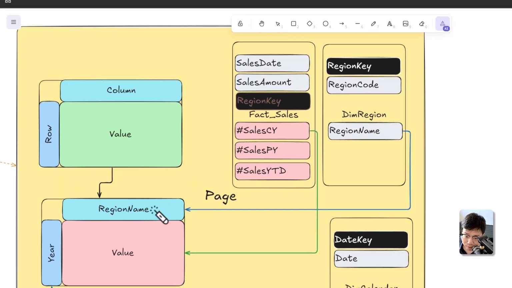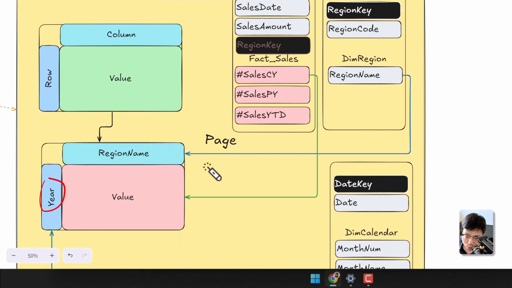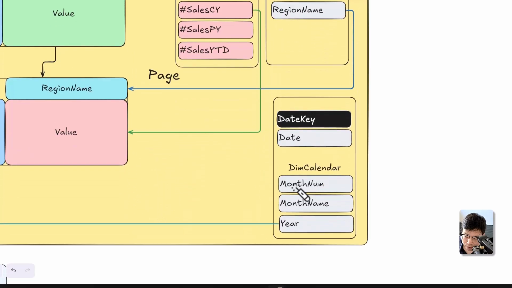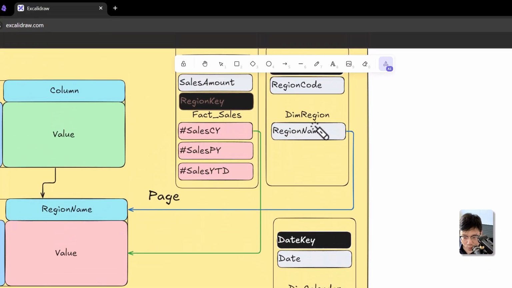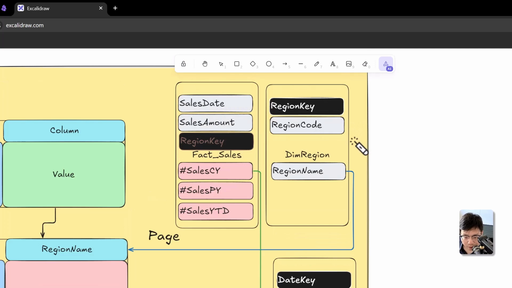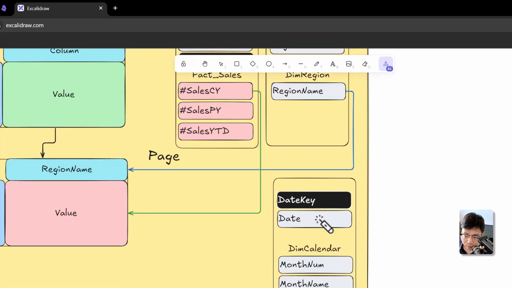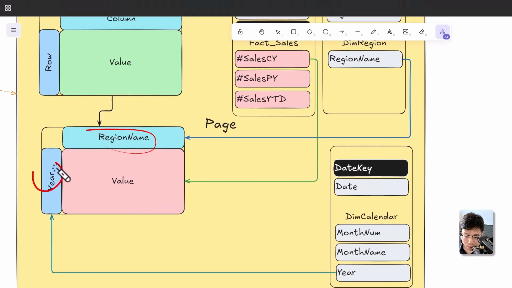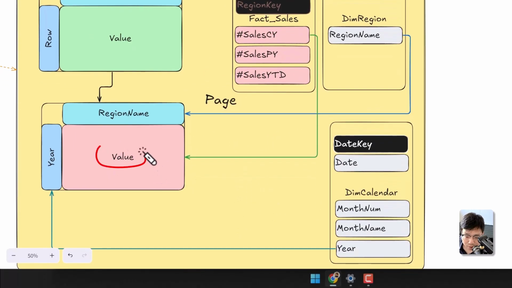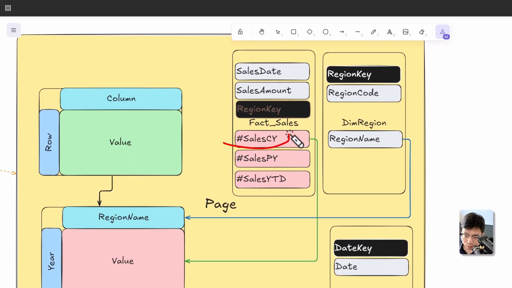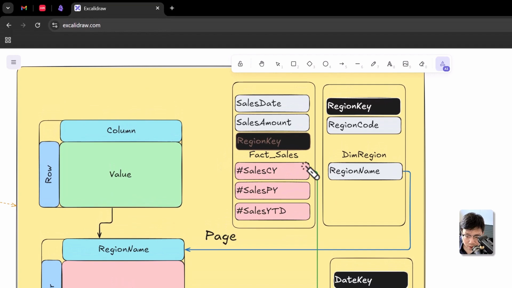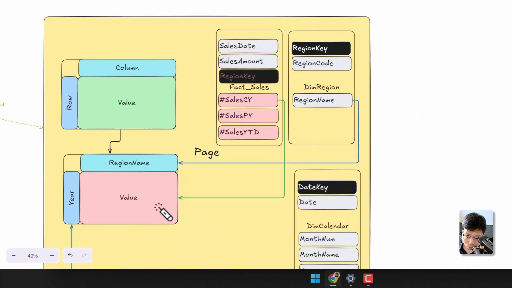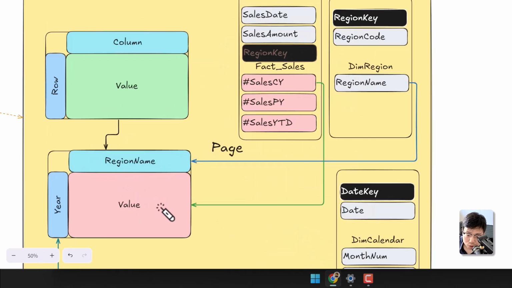The first one is for the region name and year, and we're going to grab that from the dimensional table. Just be aware of that dimensional table. The reason we have the dimensional table is because it has the complete list of region names, and the other dimensional table has a complete list of the years. That's why for those areas you are always going to use the dimensional table to house the structure. Second, in the value section, you are going to use the measure we developed over the fact sales table. In this case, we drag this calendar year sales into this value. In that way, you have successfully constructed a visual for your customer.